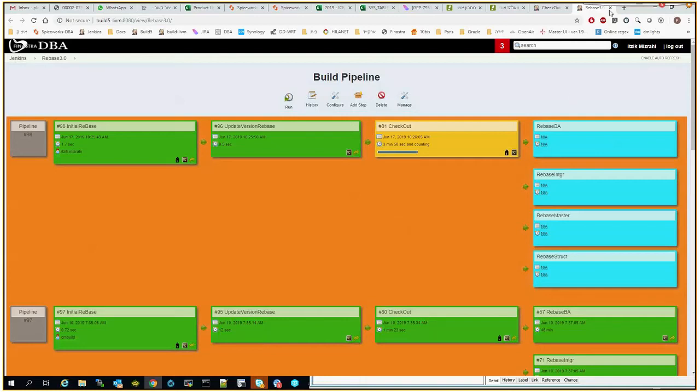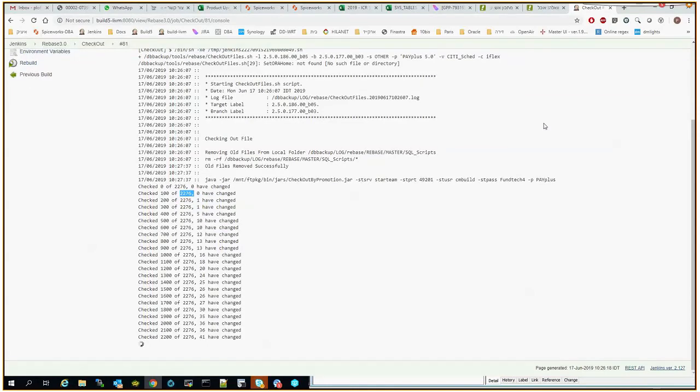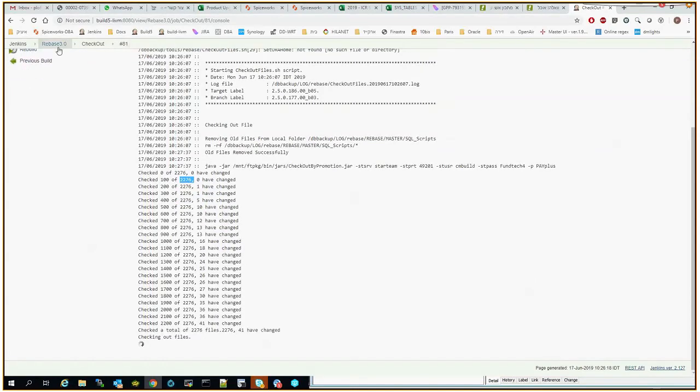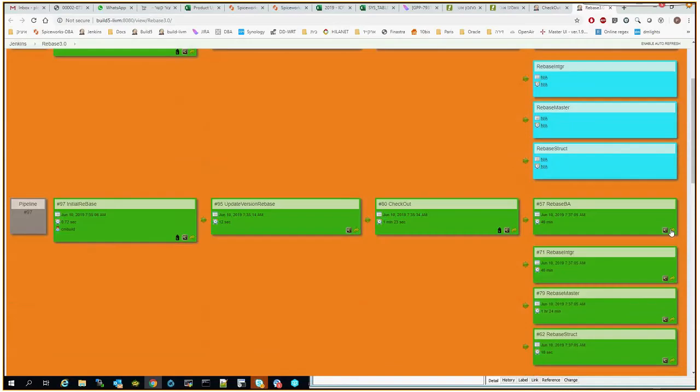In these kinds of cases, usually we consult with CM. Maybe we do some manual tricks on the version table to make it work. Then if you click on this button, you see the rerun. It will run only this particular job.